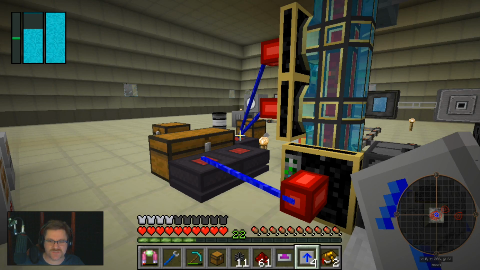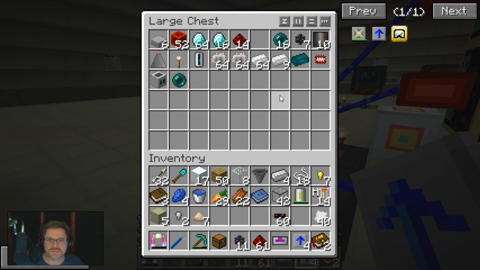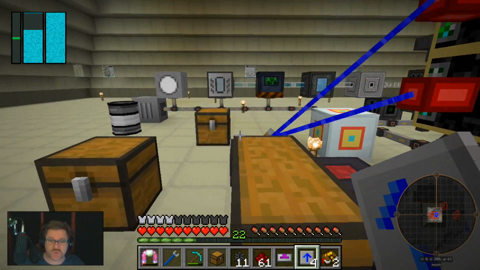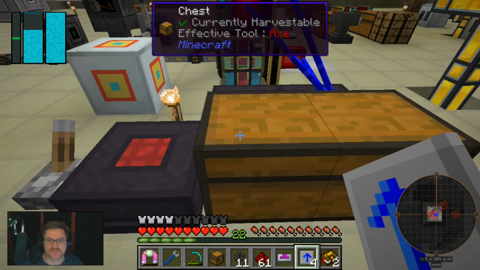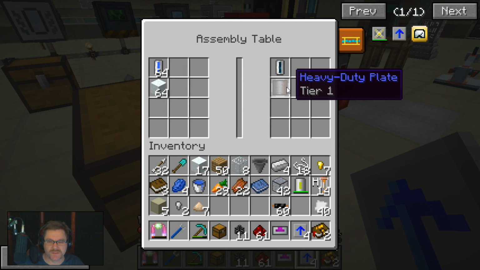So the one thing that I probably... Okay, so we've got all these electronic circuits. I think I've got enough circuits there to actually go ahead and make the rocket. It'll be bloody close. 10 heavy duty plates. That might be close too. So what we're going to do, we're going to turn this off, making the circuits, and all the lasers are going to go into making the plates. We don't need the coolant cells anymore.